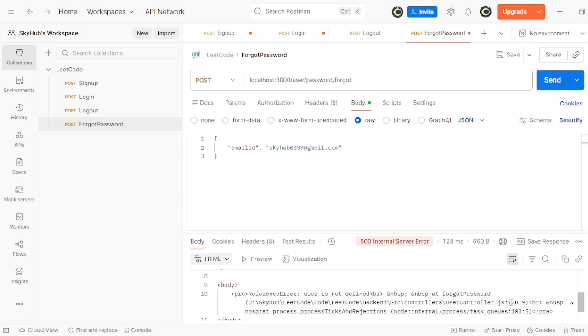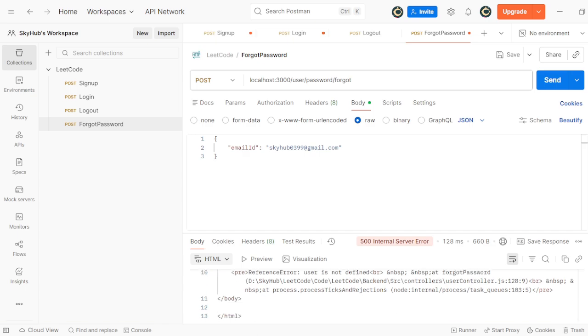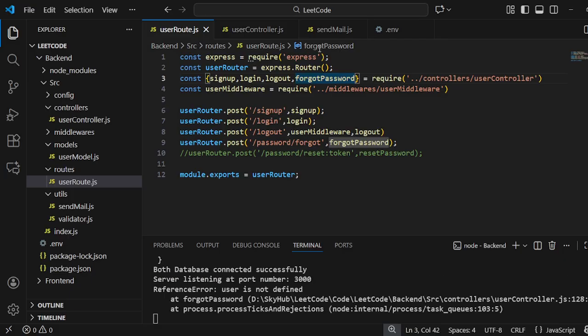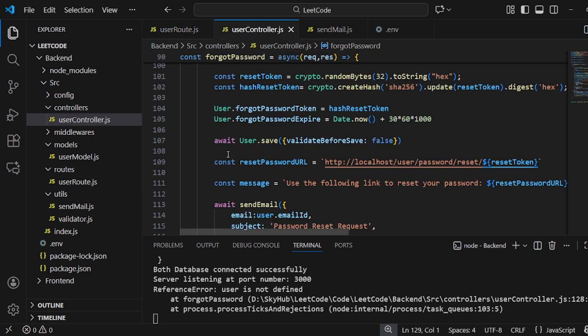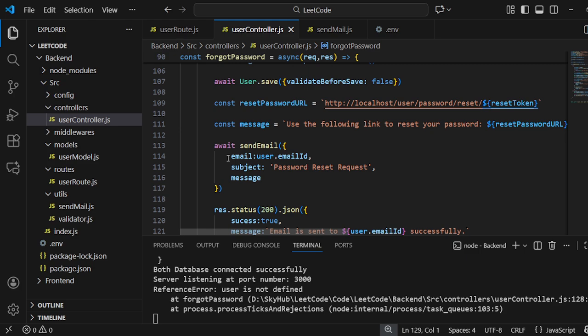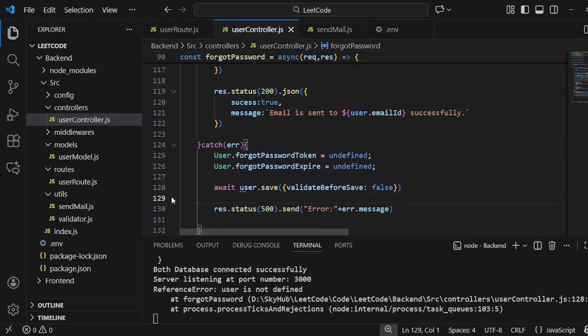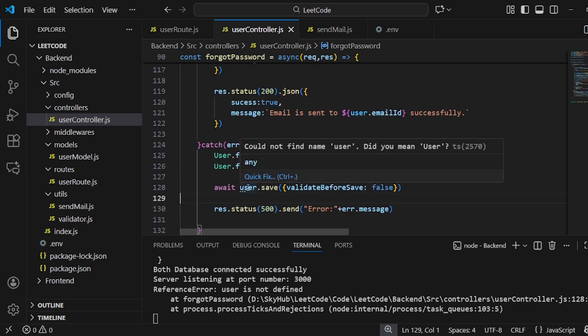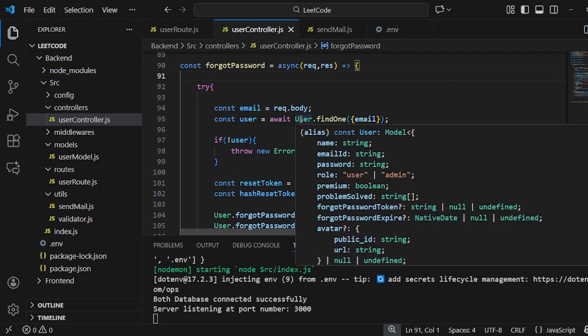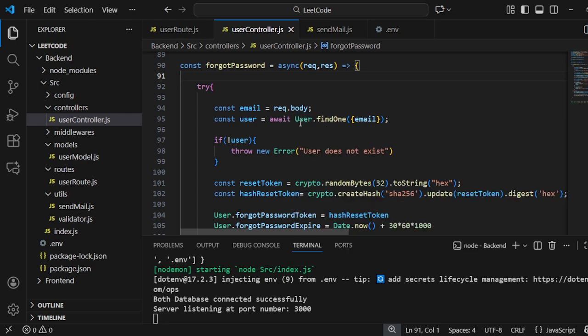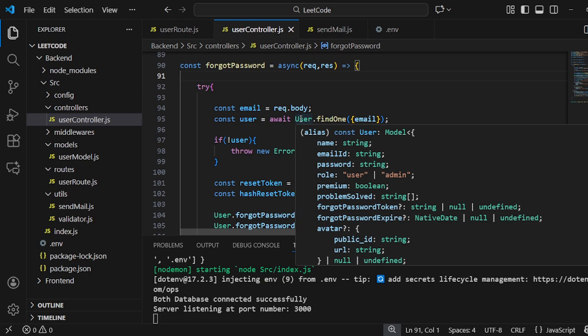Controller line 128, await. For querying the database, our MongoDB, we use the user schema.